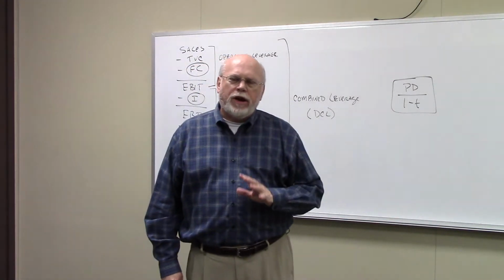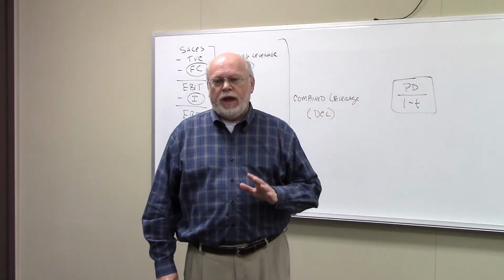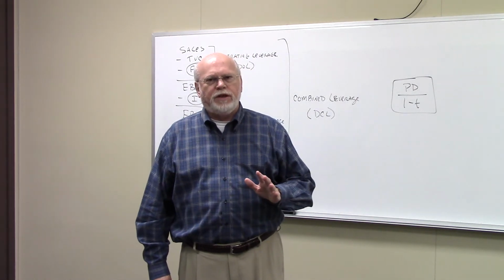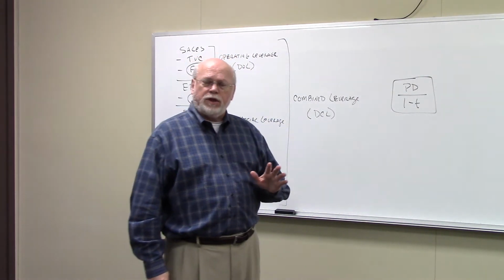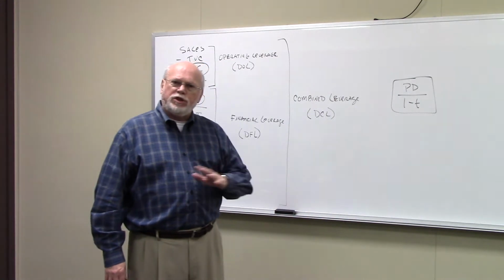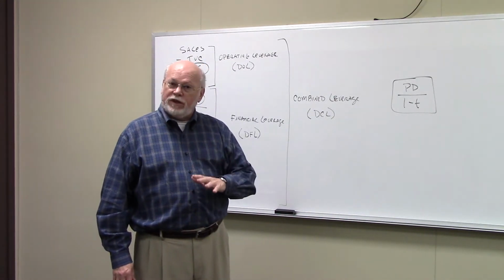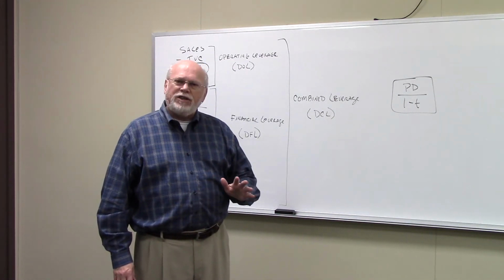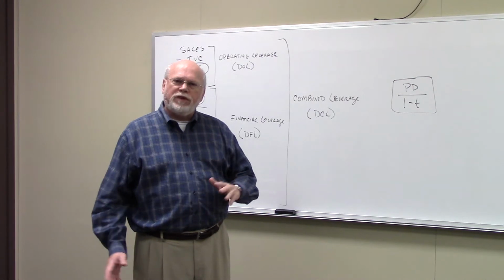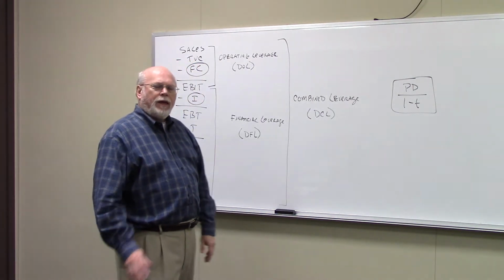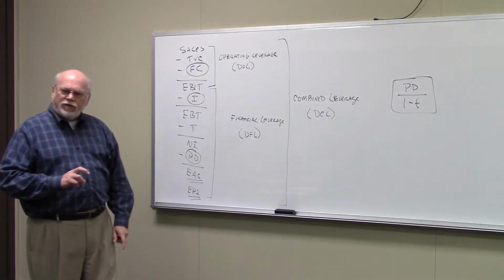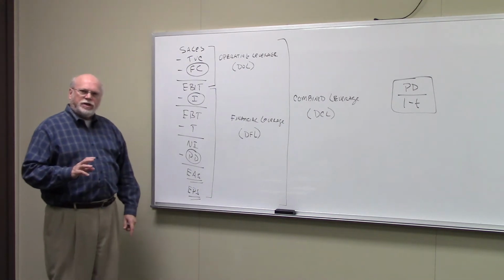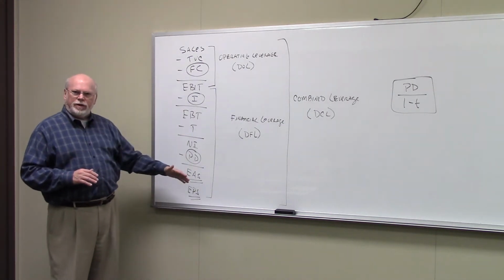Now we're continuing our discussion here on leverage. And you'll recall from the previous videos now, there are two kinds of leverage. We have operating leverage, which is brought on by the use of additional fixed cost. And we have financial leverage, which is brought about through the use of additional debt. Now, these types of leverage, any type of leverage, impacts the income statement.